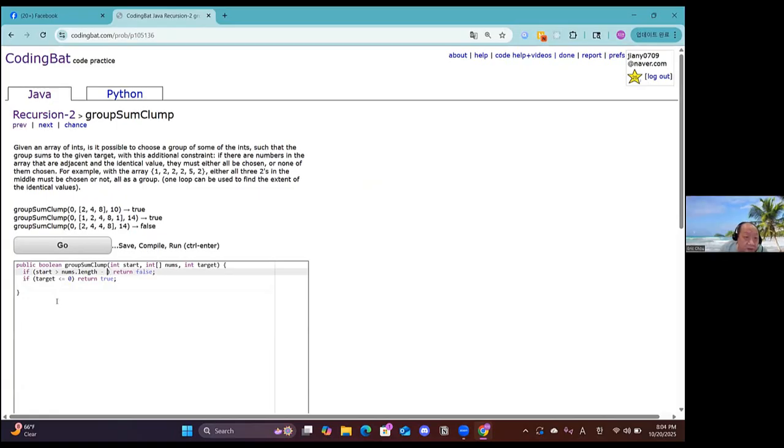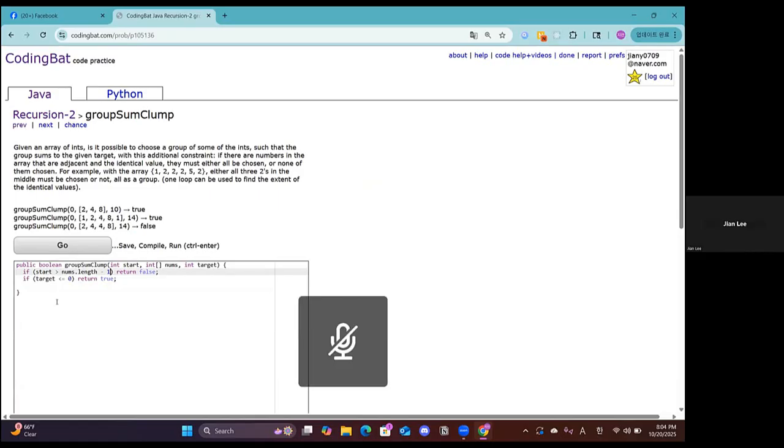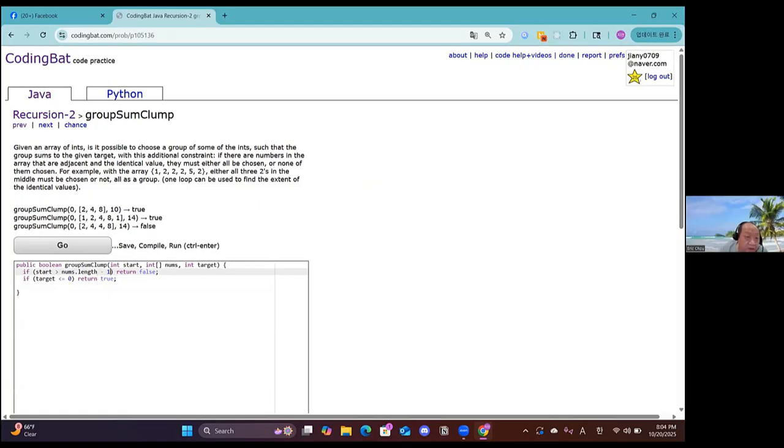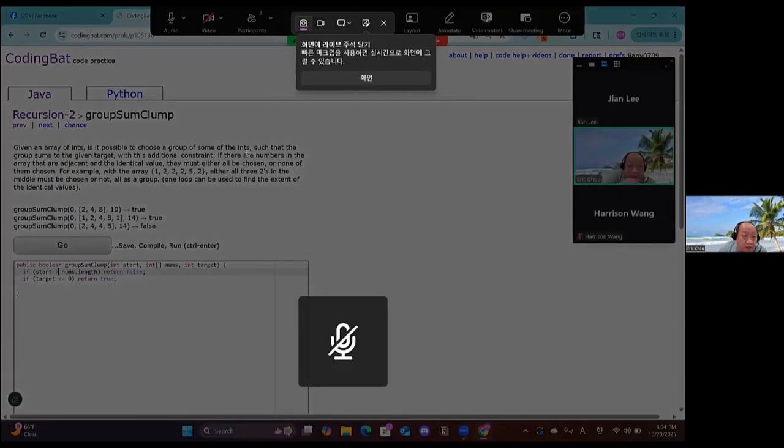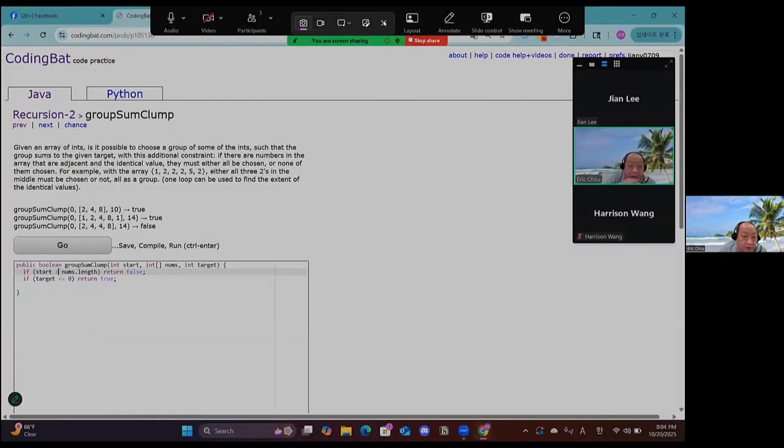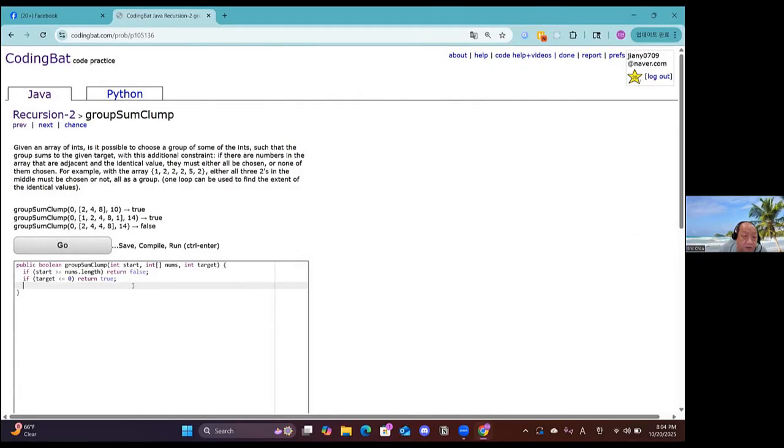Star greater or equal to nums length. You don't need a minus 1. You just write greater or equal to nums length. And you don't return false, you return target equals 0. You still need to check. You are out of bound, you still need to check whether they are equal or not.